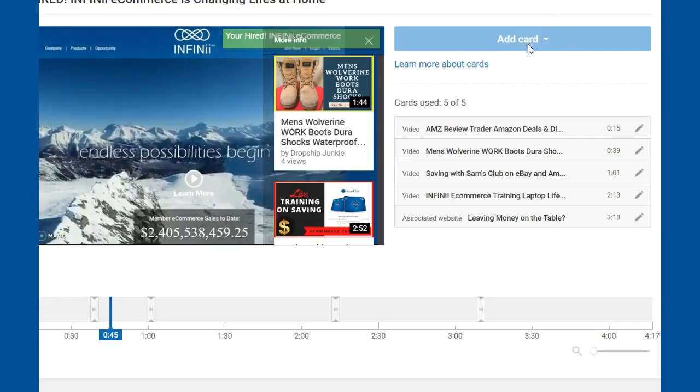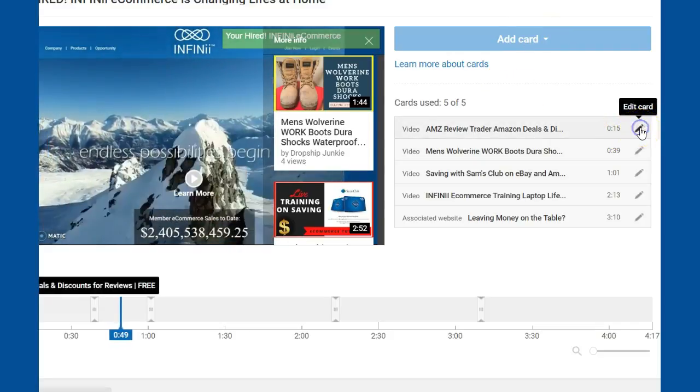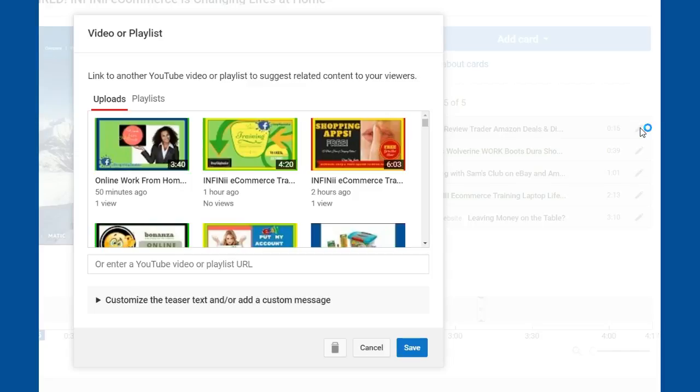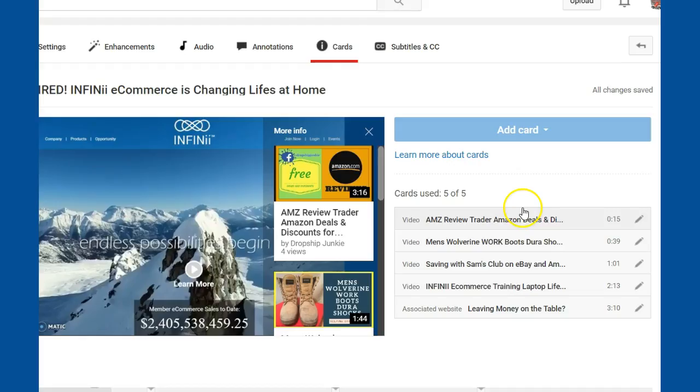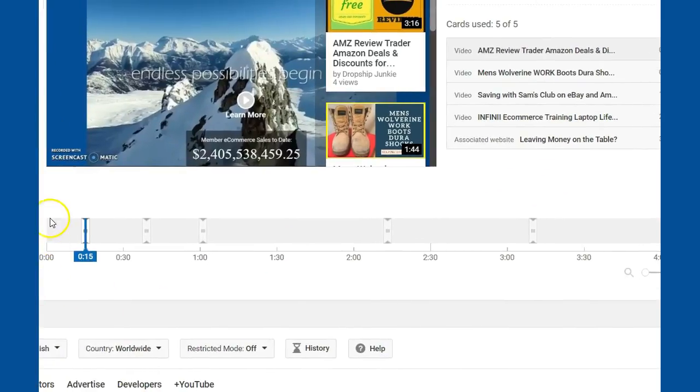Sorry, I already filled this one. Let's see. When you click add card, it's just going to have you click on one, hit save, and then it brings it in here. One of the things it will do though is put all these cards in one file, so it'll have all these on top of each other.